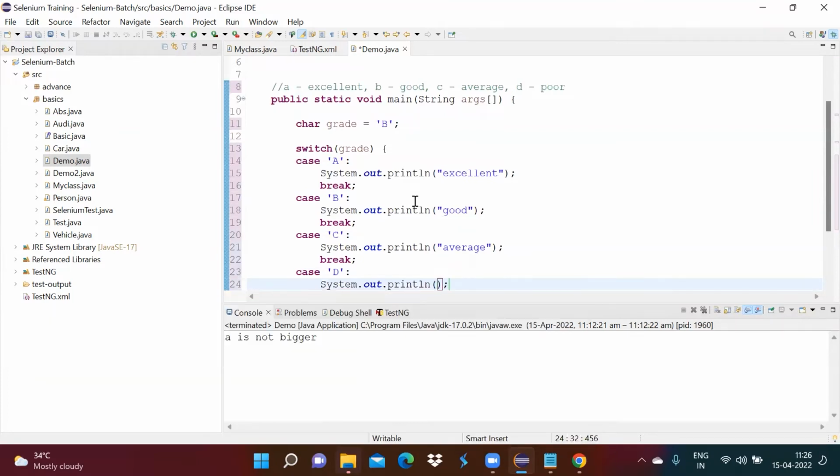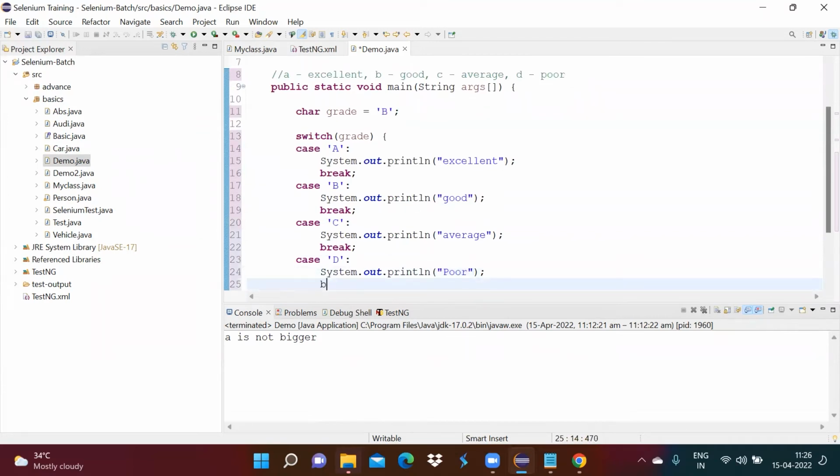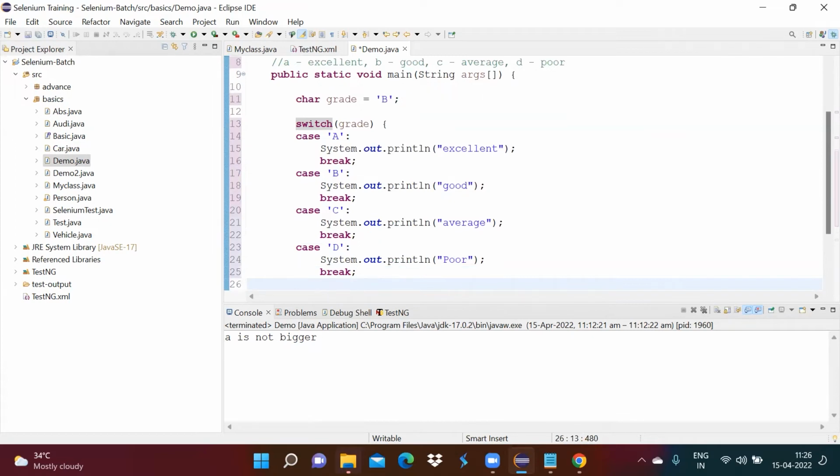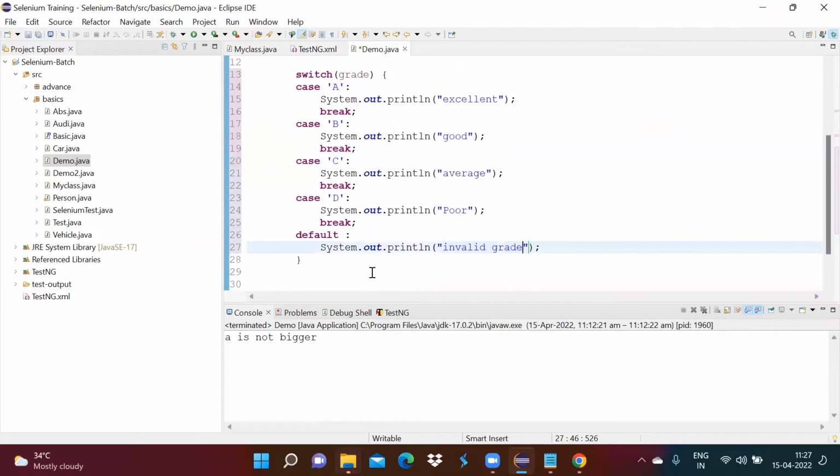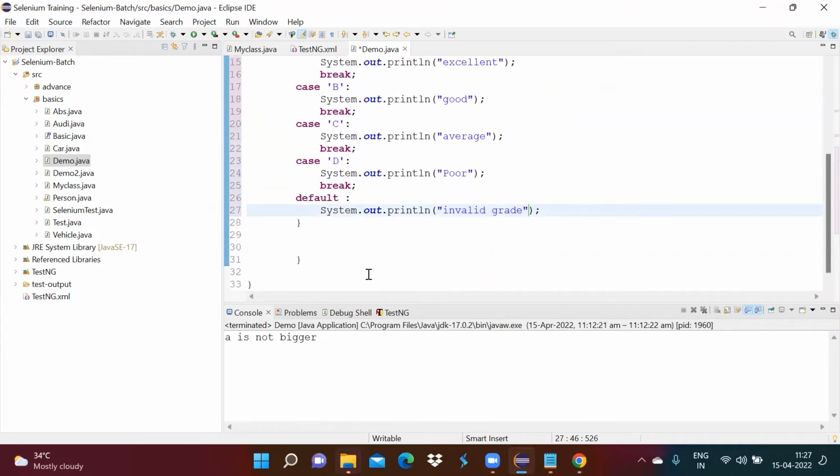If this is true, I'll mark it as poor here. Then break. Finally, the default statement. I don't write any condition in default, just sys out, and then invalid grade. All right, so here my program is over.